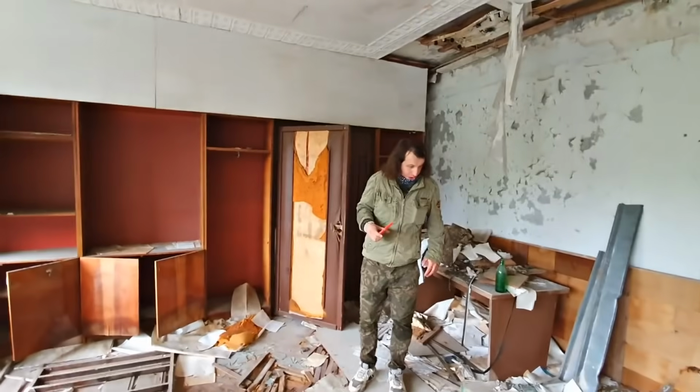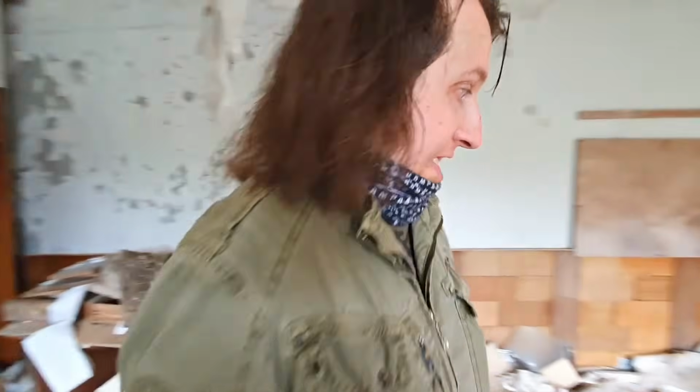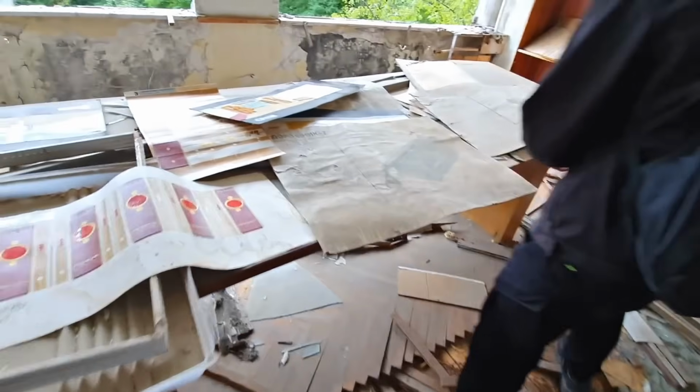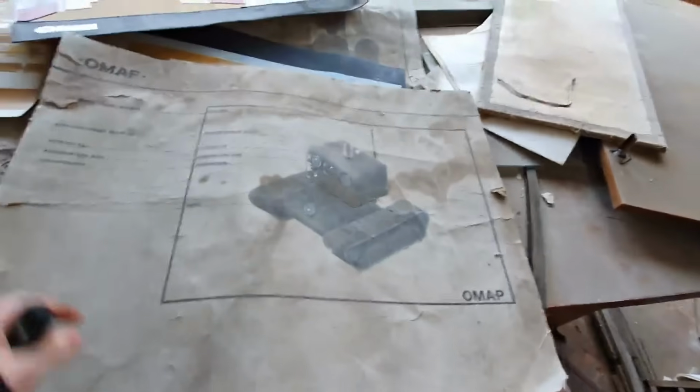Camera, this is where Soviet robots were developed. They lived richly. Look at the parquet on the floor. Yeah, they knew how to live in the USSR. Look, here's another robot informant. Is that a robot informant? This one is probably the coolest. Look, comrade, what they thought up in the USSR to do.